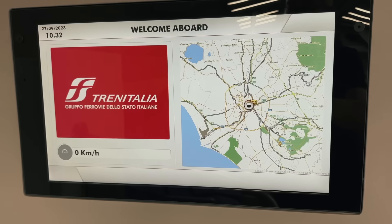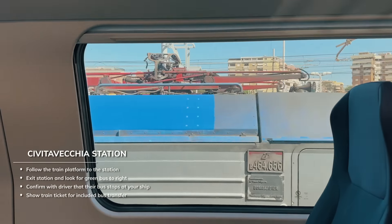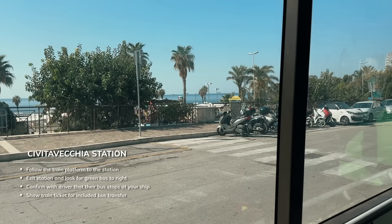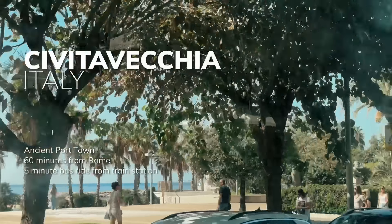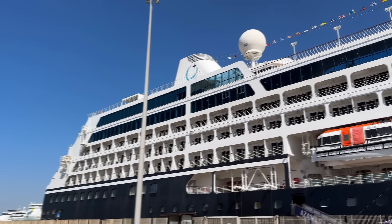Allow about an hour for the train to get from Rome to port. We've made it to Civitavecchia at the train station. Once you get to the train station, you come out the doors, go to the right, and there's going to be a bus lineup. Show your tickets to get on the bus. We're going to be sailing on the Azamara Onward — hopefully maybe 10 to 15 minutes away. The bus drive was all of five minutes once we got through a little bit of traffic, and there is our little ship.